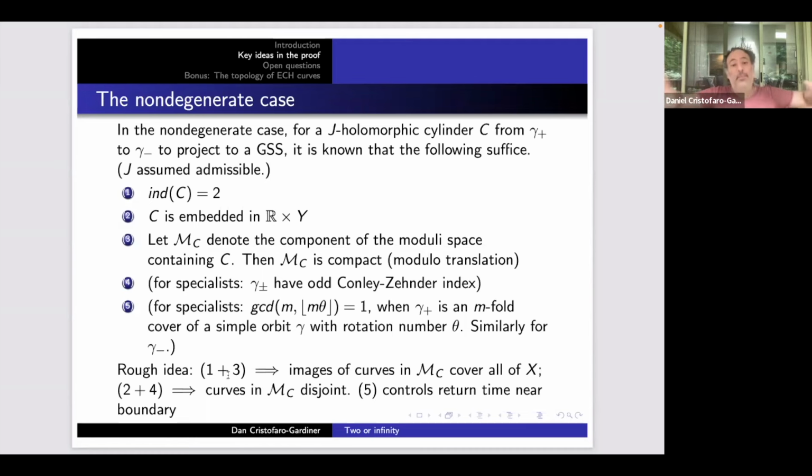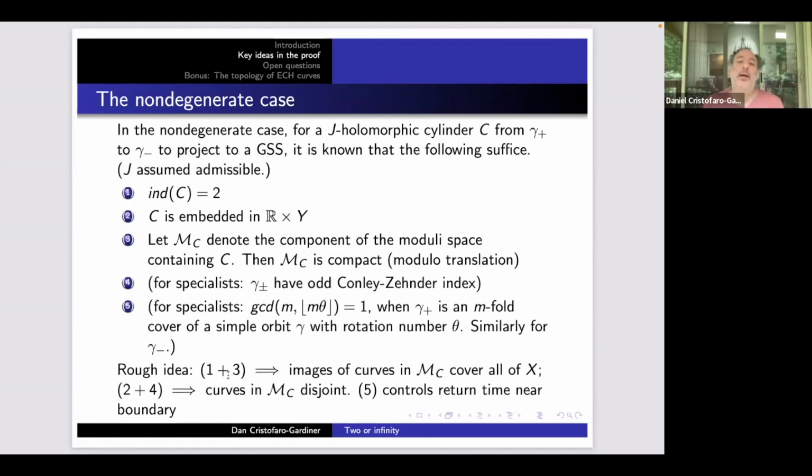They're all asymptotic even to the same Reeb orbit. So I need to do some kind of asymptotic intersection theory. It's still not entirely clear why 2 and 4 are exactly what are needed for that. But basically, maybe the first case I could try is to take my cylinder and imagine translating it a little bit in the R direction. And maybe I'd like at least that to be disjoint from its translate.